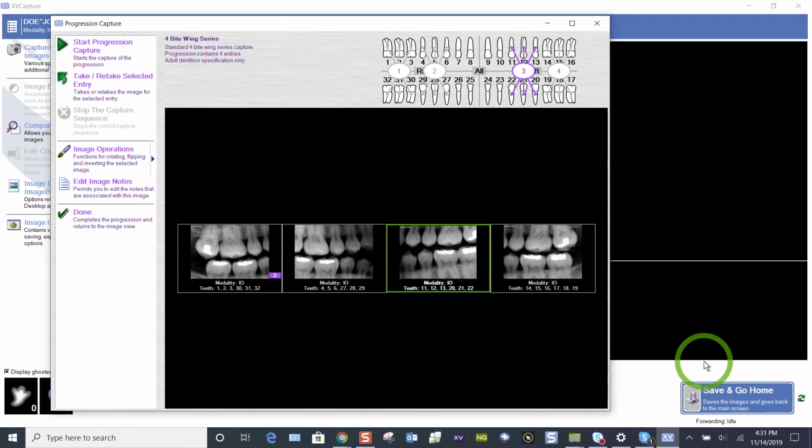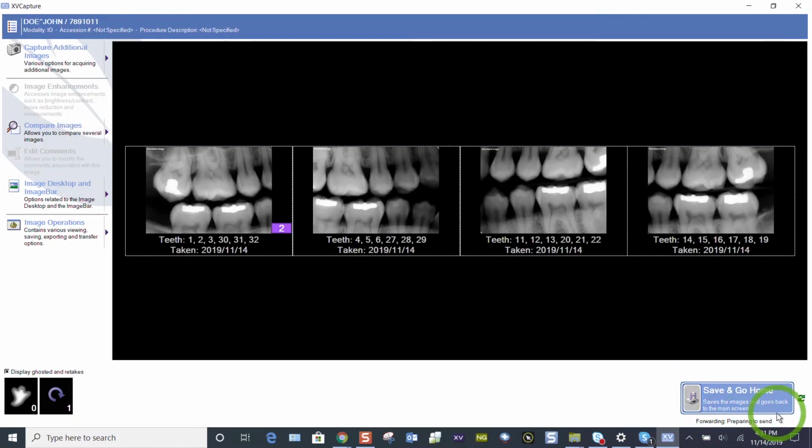Currently, we would be the only people in your operatory looking at these images, and we want to make sure everyone has access to them. So let's click on done and then bring your eyes to the lower right hand corner. We see forwarding, preparing to send, forwarding, preparing to send. Now it's forwarding these 4 bitewings and that one retake. Momentarily, that's going to go idle. So that's the indication that the software has already pushed these images out to your cloud-based server. It's that easy to take your 4 bitewings.